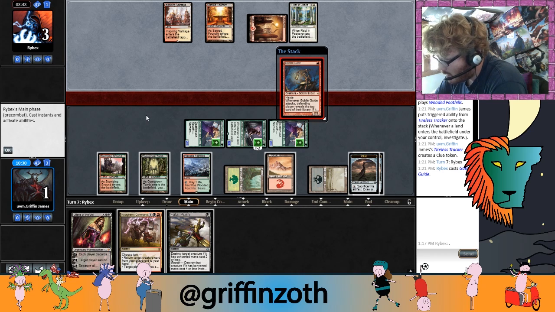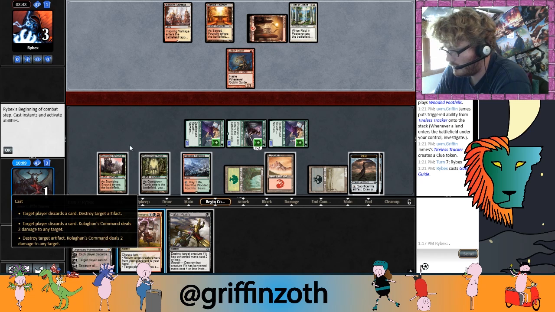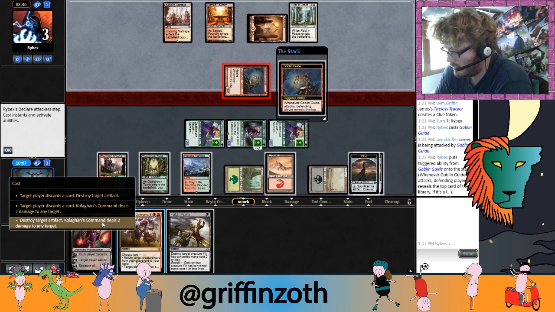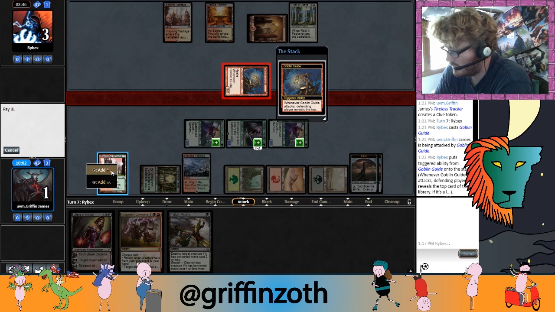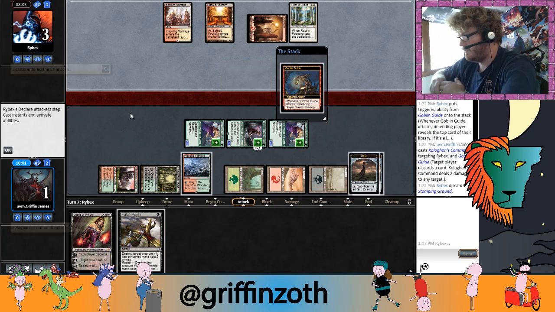Okay. Yeah, so let's kill this and make them discard, I guess, after they go to attacks. Okay. Target player discards, deal 2, boom, boom. So unless... It was weird that they tapped a white mana there, but maybe that was some kind of silly bluff.